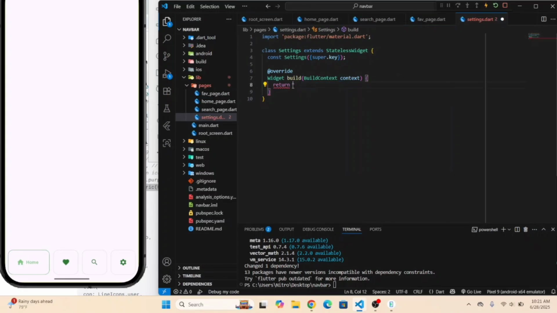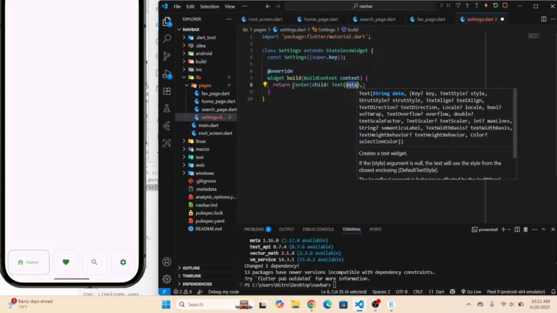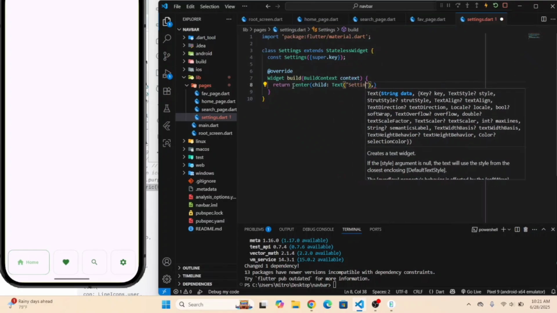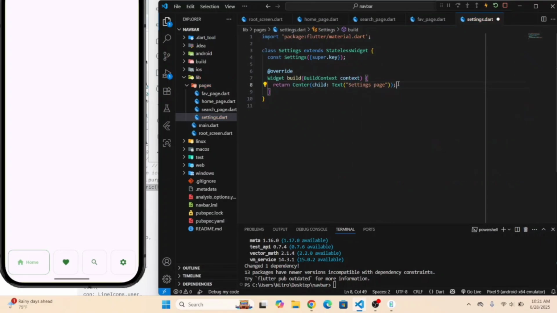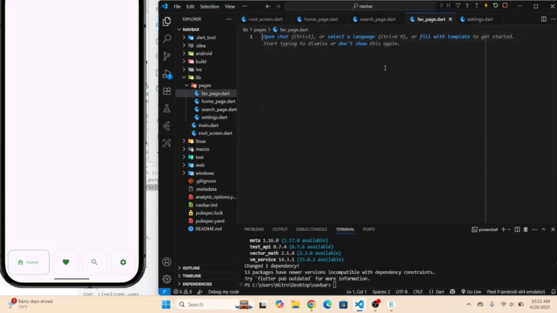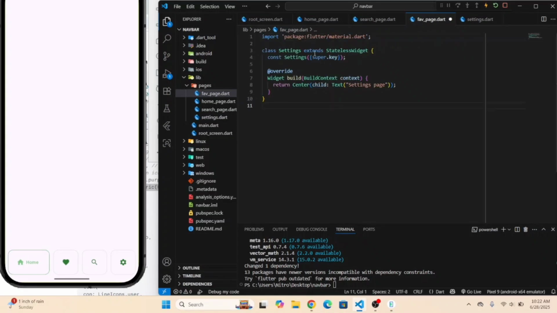And here in the build let's return center with the child text right here, settings page. Okay, now let's copy this and paste it here.